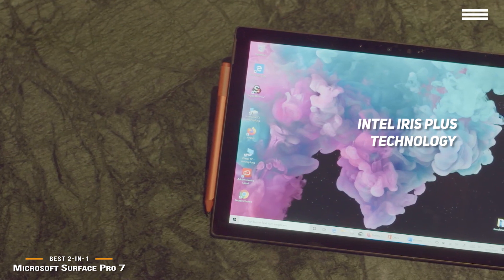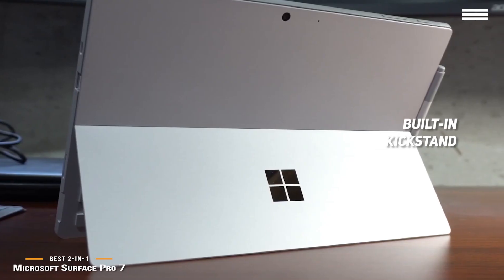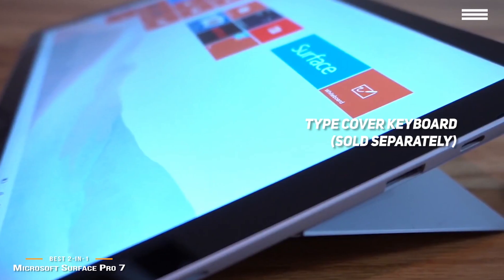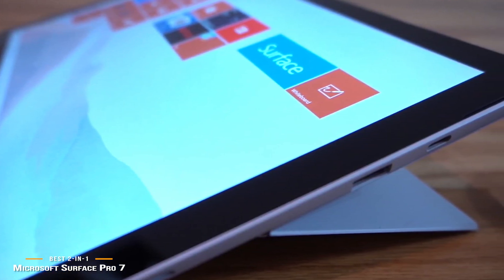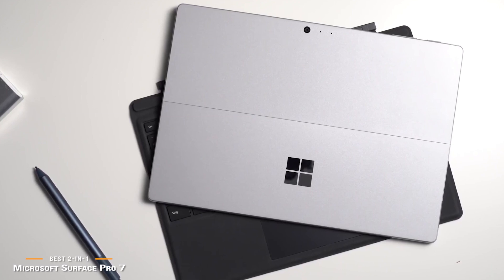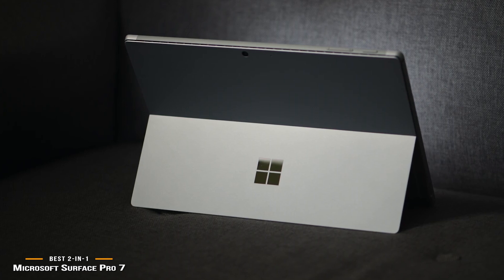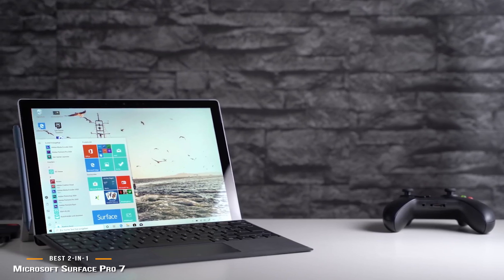Intel Iris Plus technology powers the graphics with a little extra processing power, making it great for multimedia, movies, and TV. The built-in kickstand unfolds to prop the Surface Pro 7 into laptop setup, taking advantage of the separately sold type cover keyboard that attaches easily via magnetic hinge. Lowering the kickstand creates a slightly elevated setup great for writing or drawing as you would on a traditional booklet. Closing the stand puts the Surface into tablet mode for full handheld functionality. We would have preferred thinner screen bezels, and it's a slight letdown that the USB-C ports aren't Thunderbolt 3 enabled, but the Surface Pro 7 still offers excellent hardware and a versatile set of features.